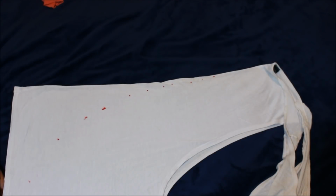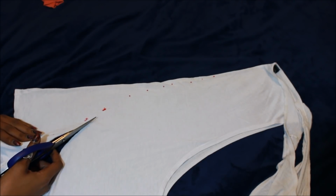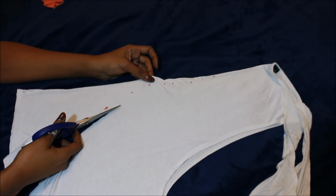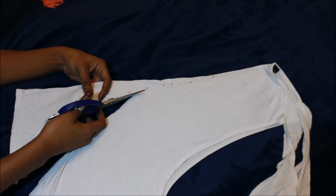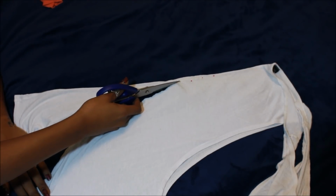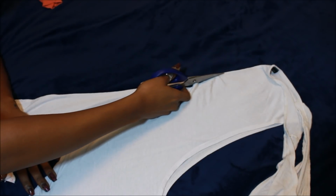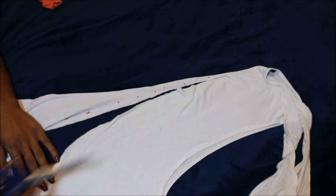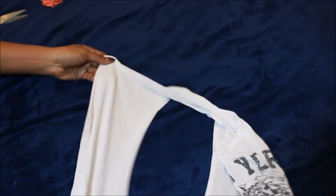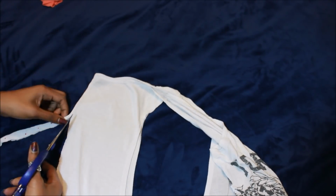So when I sit down to start cutting up shirts, I have no idea what direction I'm going in. I just start cutting and I just let the scissors take me from there. This shirt here was my least favorite, only because the neck area, I think it should have been bigger. So I think I should have used a different type of shirt for this particular design. I left it in here because I know y'all will see where I was going with this, and I know y'all will be able to make something happen out of it. Those marks on the shirt were just marks I made to guide myself. So once you cut out the back, this is what you will have.